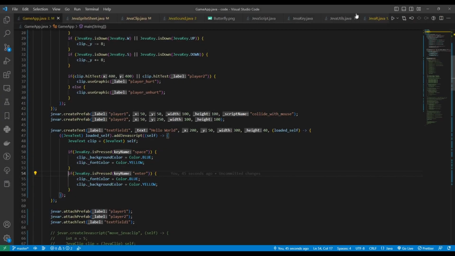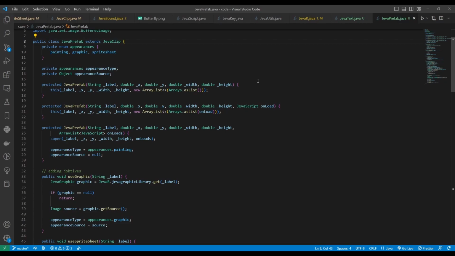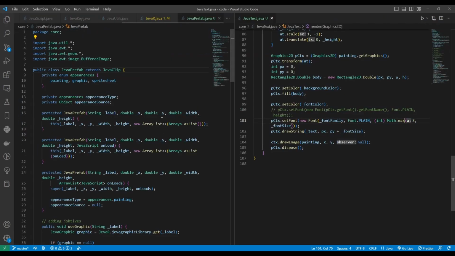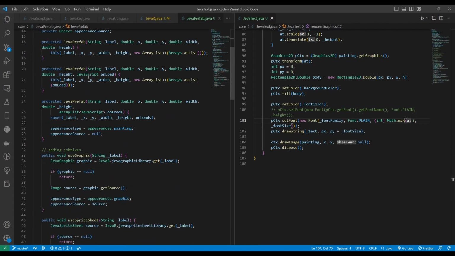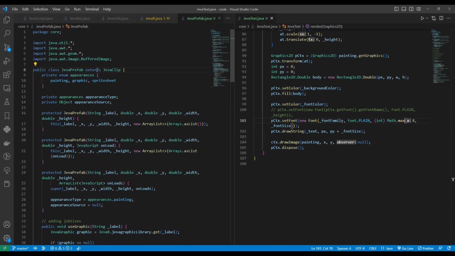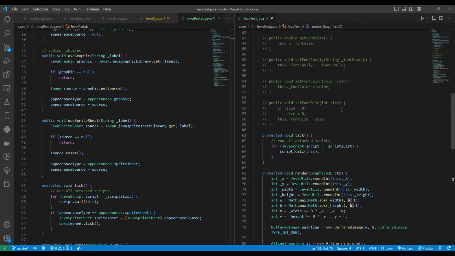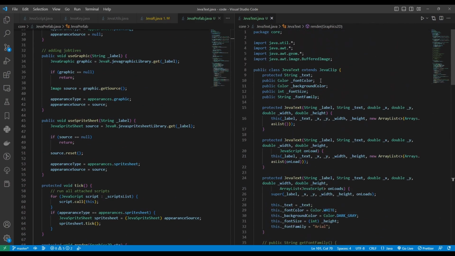Okay, welcome back. So I have made a few changes. I added 2 actual extended classes of JevaClips. One is called a JevaPrefab, and the other is called a JevaText. Now the JevaPrefab has all the previous things inherited from the JevaClip. Well, so does JevaText, but it also has some text properties.